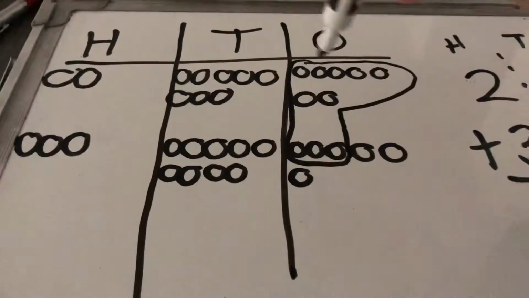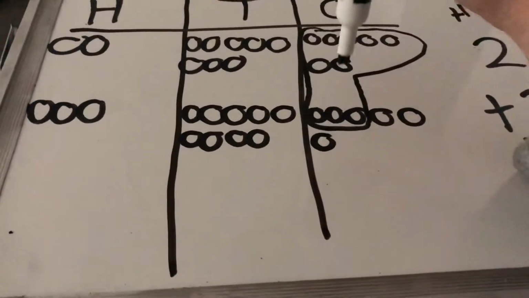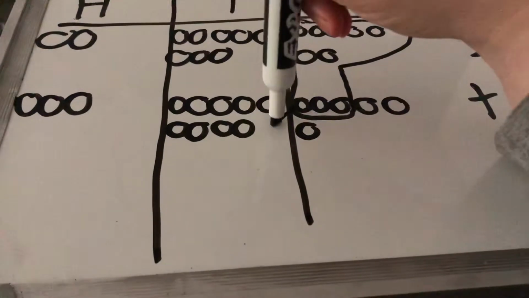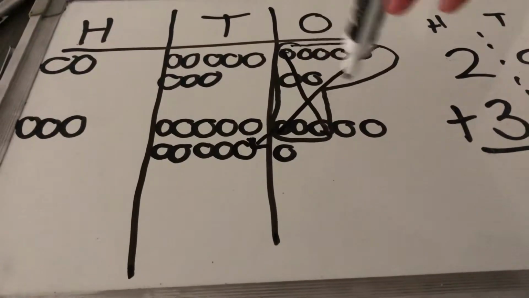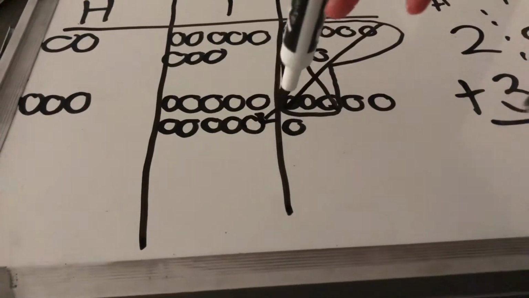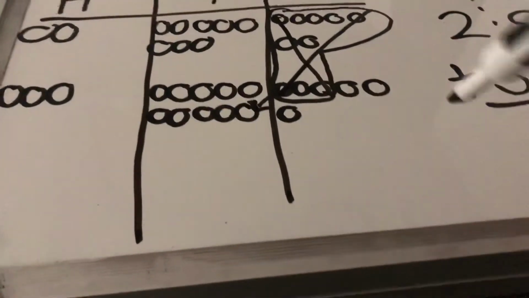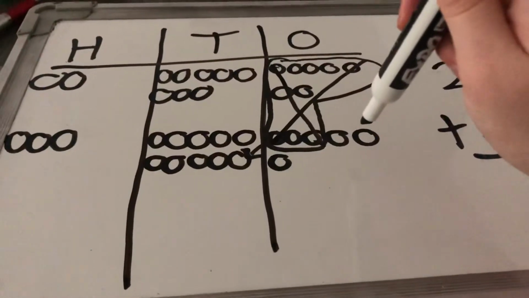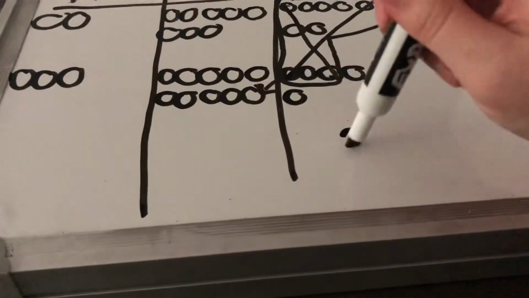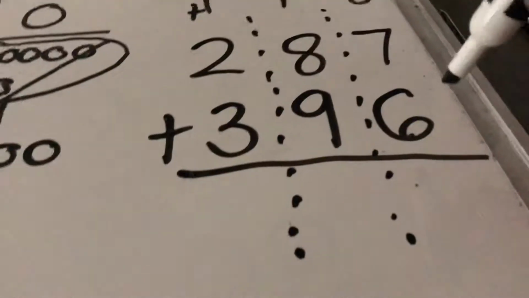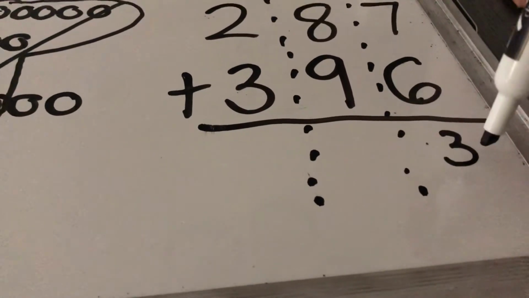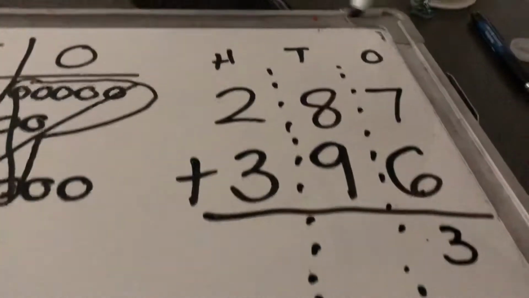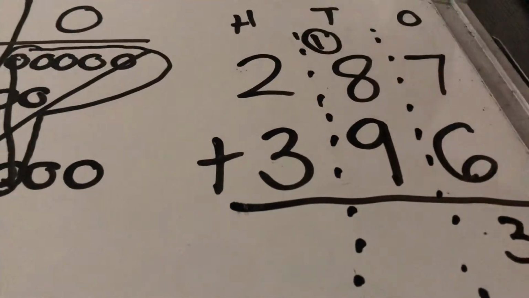And we're not getting rid of these, we're just moving them. So I'm going to move them down here to be a group of 10. So even though I'm crossing it out, that's just so I remember that now these 10 ones are over here as a group of 10. And we have how many ones now? 1, 2, 3 ones. So we have 3 ones, because we added 7 plus 6 and we got 13, and we moved one group of 10 to our tens place.